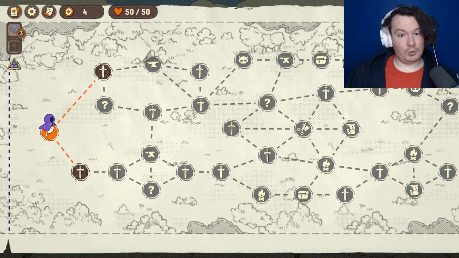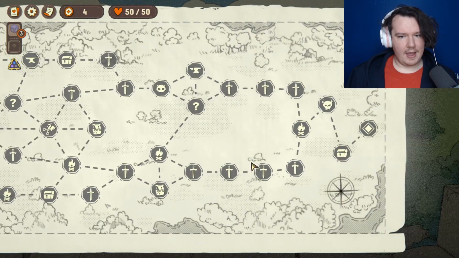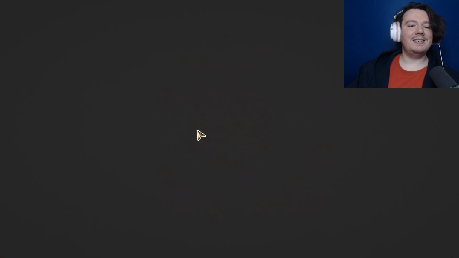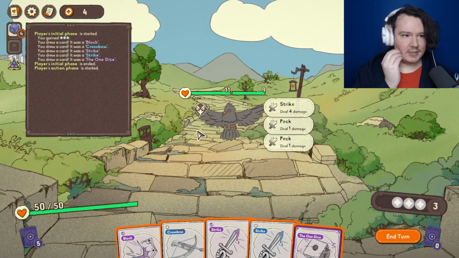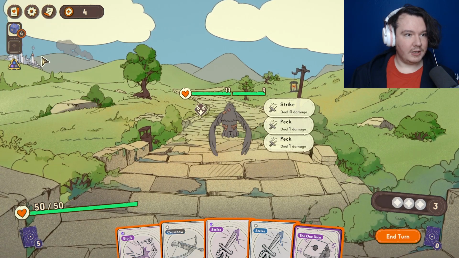Elite. Treasure. Destroy cards. Backpack. Campfire. Treasure. I don't know which ones to go for. Do you know what? I'm amazed. There's some that don't actually move you forward. That's what it is. Oh, player initiative has started again. Right, so it actually gives you a log as well. Can I turn that off?